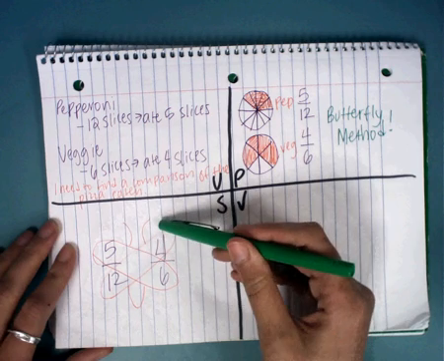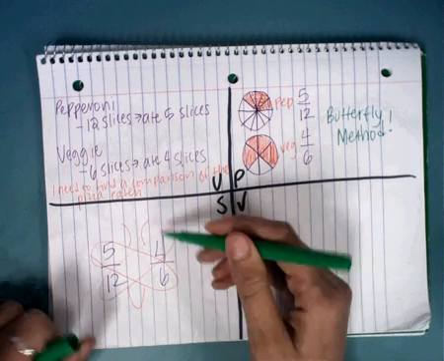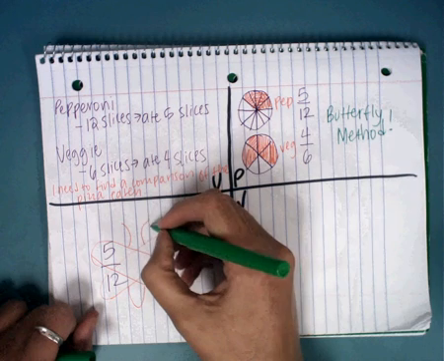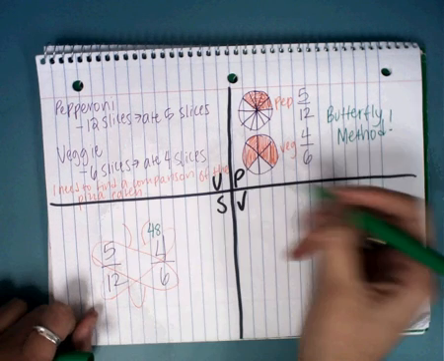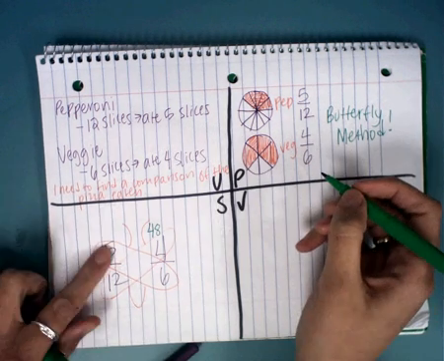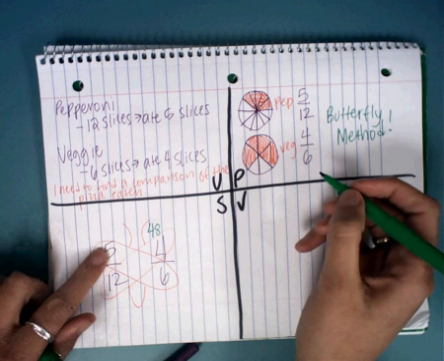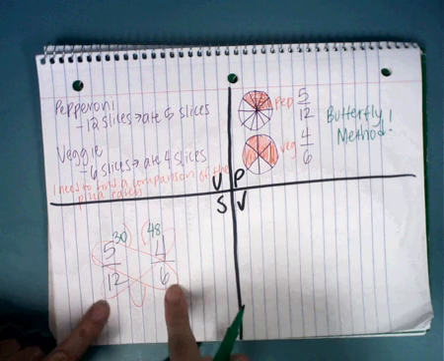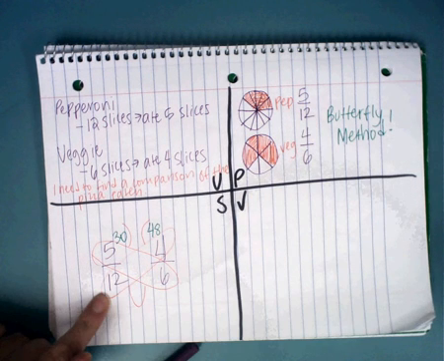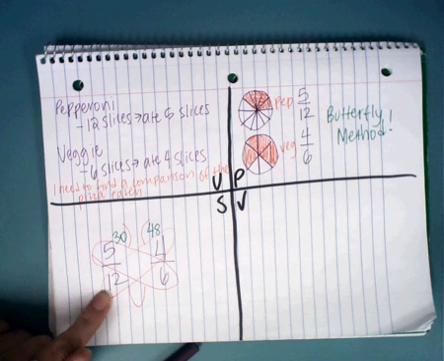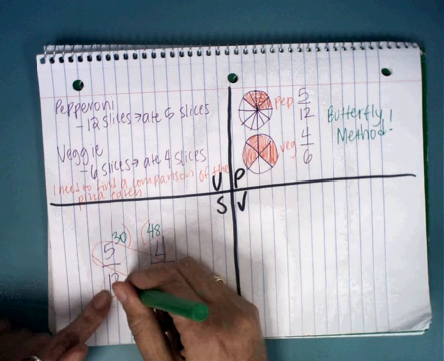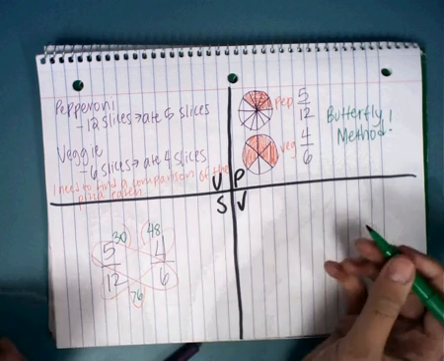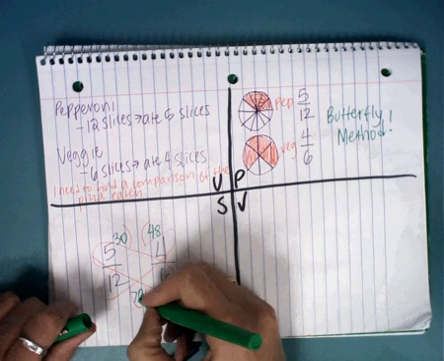What's 12 times 4? 48. Okay, what is 6 times 5? 30. And what's 12 times 6? If you want to pause the video and go ahead and make a T-chart for this, you can. 72. All right? I'm sorry, I just wrote 76. 72, Miss Hargrove, come on now.